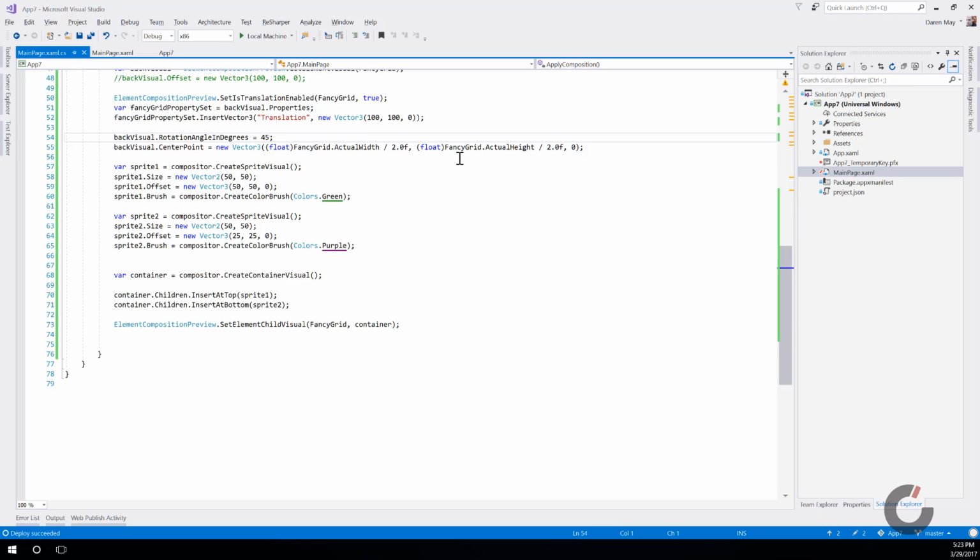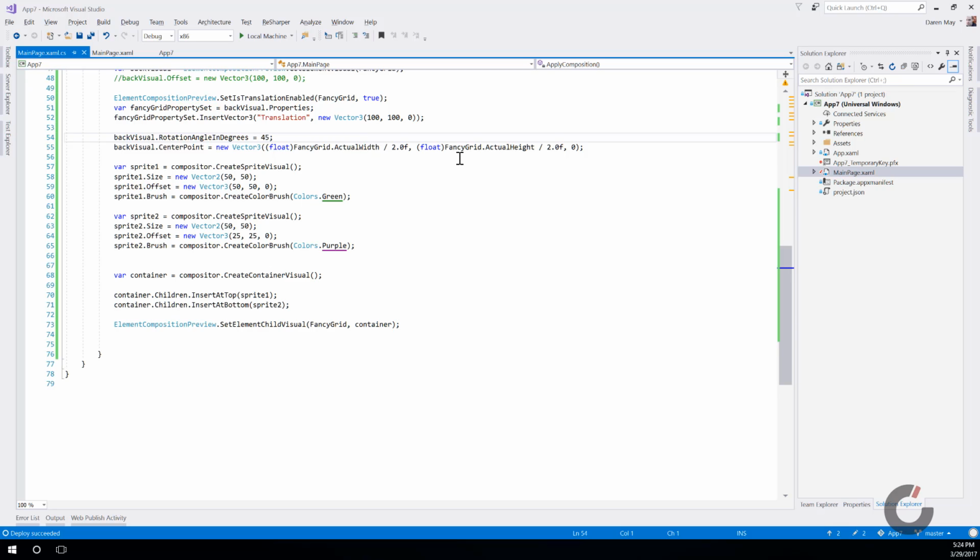So obviously we can do a bunch of things associated with these, with different brushes and so on, and I'm going to create a video which talks about some of those brushes later on. But one of the things that I do want to show at this point is that it's very, very common that you would want to load an image into one of your Sprite visuals. And so previously that wasn't particularly easy. You would have to dive into Win2D and create a surface that really is a DirectX object. And to use that surface, you would then create a surface brush. You would have to load the image yourself and manage the life cycle of that image yourself and so on.